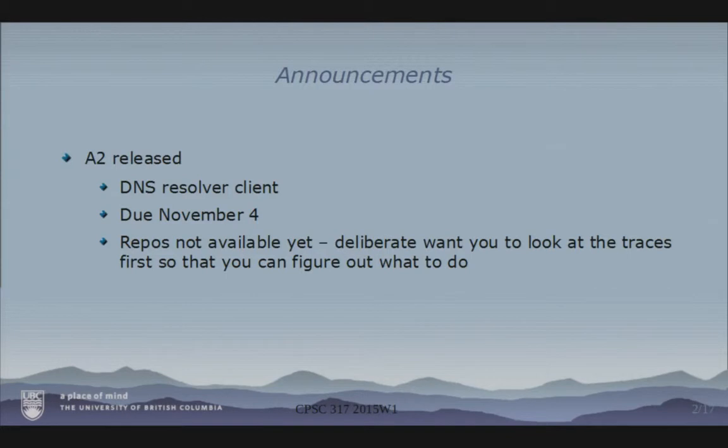So the first step in this is to get a good sense by looking at those traces, seeing what those packets look like, getting a good sense of what are the possible scenarios that I could see coming back from a request that I make. So when I make a request to a DNS server, what are the types of responses that I could get? There's about six different cases. One case is really obvious. It's just what the basic thing suggests to you. But those traces that I have cover off a whole bunch of different cases.